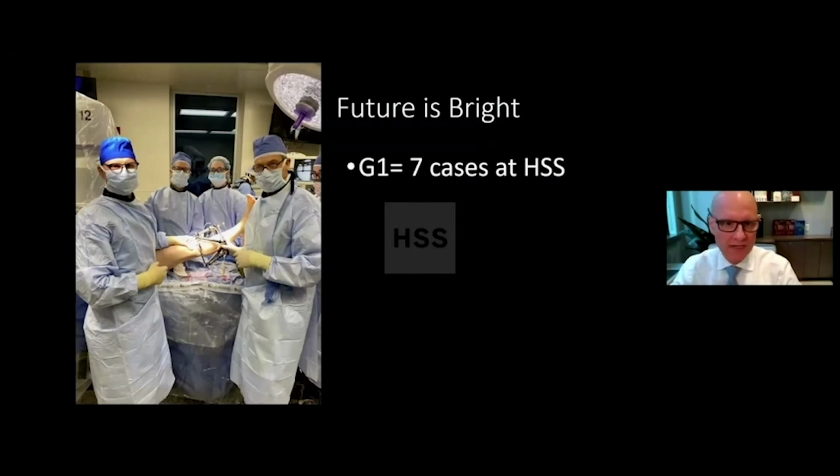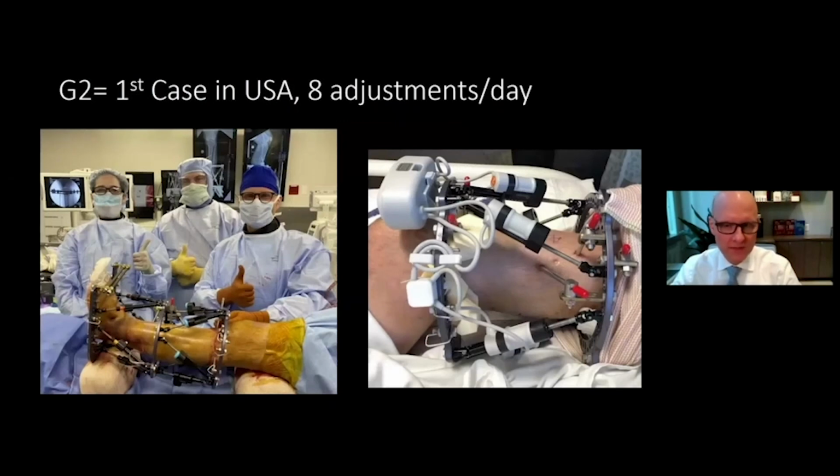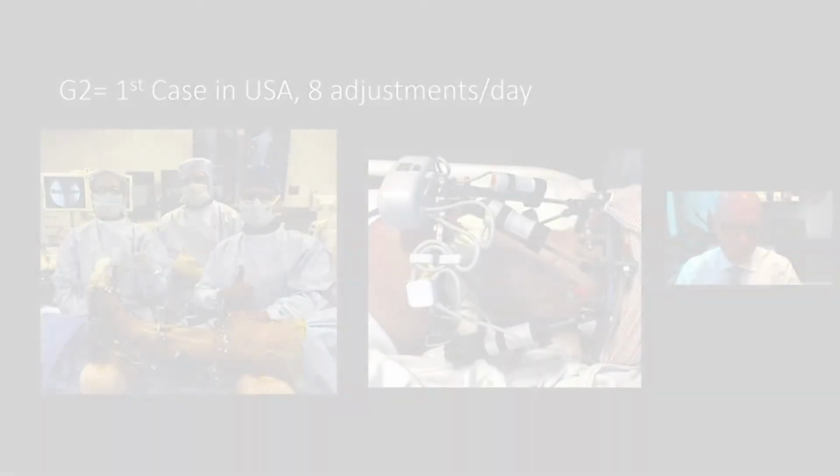The future's bright. We've already done 7 cases at HSS with G1, and then we did our first G2 case this week. And this is easier workflow even. These struts are the exact same sizes as the normal struts for MaxFrame, and then you just clip these little motor battery packs in, and they're extremely light compared to the other system. It's only one battery pack.